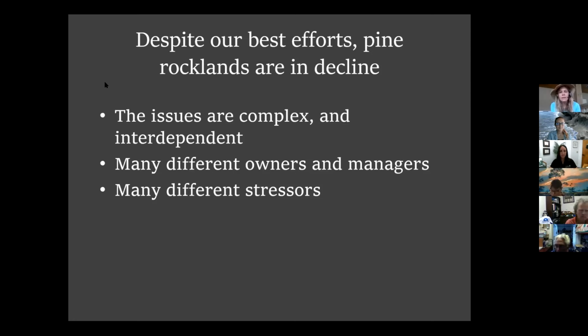But the issues are really complex and they're very interdependent, and a lot of them need just more coordination and more resources, really, in order to help this ecosystem. But with all of the information that we have and all of the different people who care, I think what really has been needed is bringing everyone together to come up with a plan and everyone to be on the same page so that we can address the problems together. So we all know that there's a lot of different stressors. We all know in our heads, we think we know what we need to do, but bringing all of that information together in a concise way is really what seems to be what is needed. So the business plan.